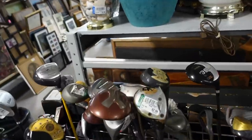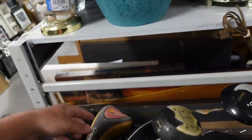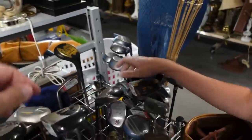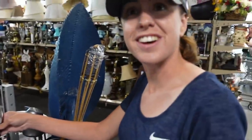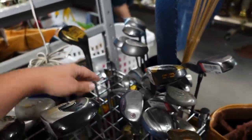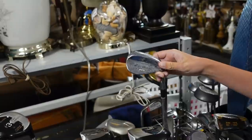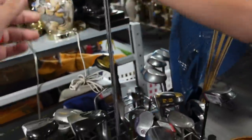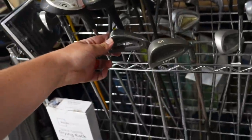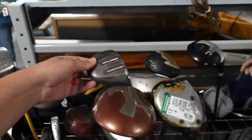A ton of golf clubs at the Goodwill - see if there's anything worth picking up. Got some head covers: Diablo Edge, Callaway Extreme hybrid cover, Bobby Jones hybrid - one of those infomercial clubs I've never actually hit. Tommy Armour 848, and a nice Cleveland Tour Action 900 - I used to play the Cleveland 588s. It's a pitching wedge, 48 degrees, I'll give that one a try. Love the gunmetal finish - looks cooler and doesn't shine in your face.